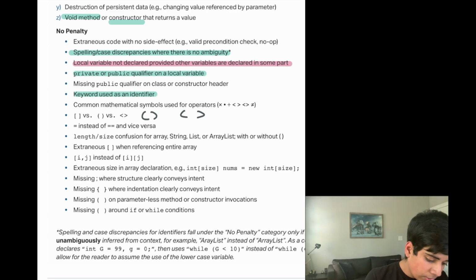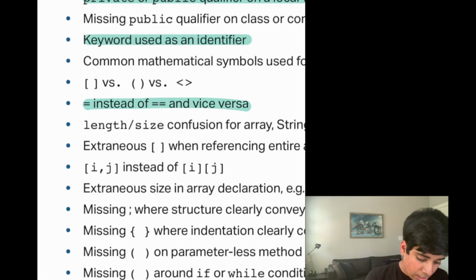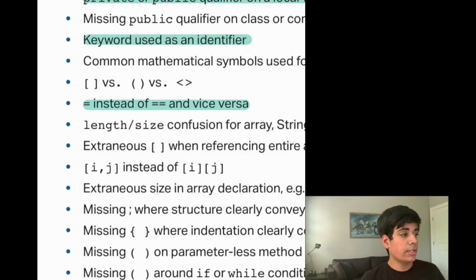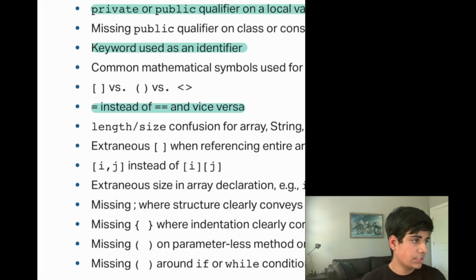Then using a single equals instead of a double equals, this is something that often stresses people out. They're like, oh no, did I actually do a double equals in my if statements? Don't worry about that. If you make a mistake, you make a mistake. Obviously, you want to do double equals. You wouldn't purposely not do something that's correct just because it won't count against you. You want to still do it correctly, but if you happen to accidentally make a mistake in a lapse of concentration or just forgot something, then it won't count against you.